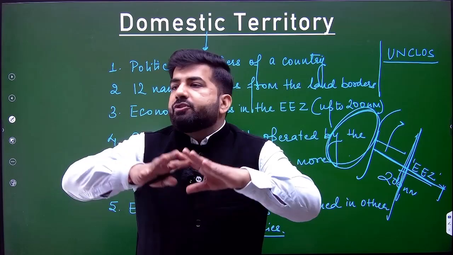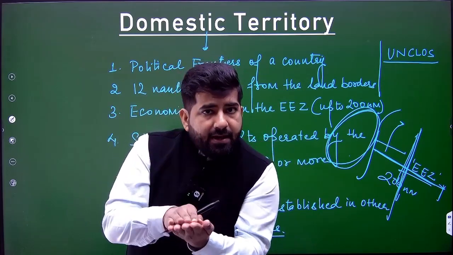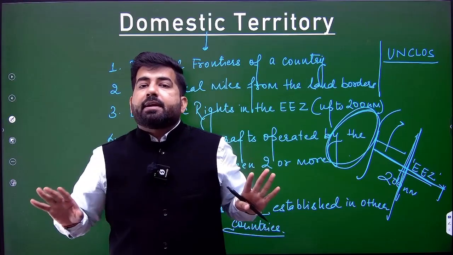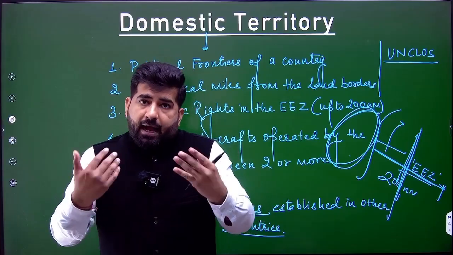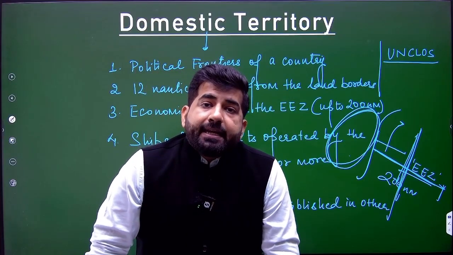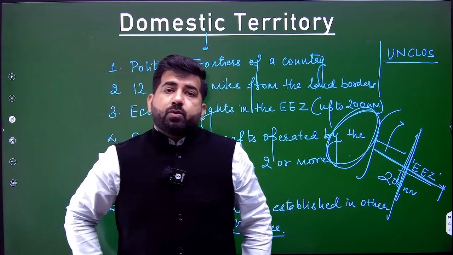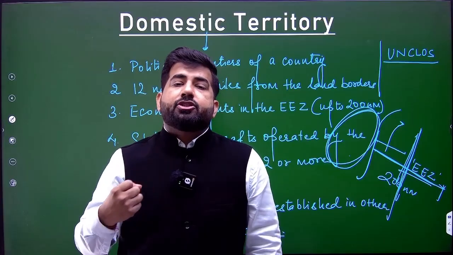So the income earned by the foreign country embassies in our country will go to their country's GDP, not our country's GDP. I hope you are getting this. Apart from that, there are various international offices in our country, whether you talk about the International Solar Alliance, other countries' offices, or other international organization offices.